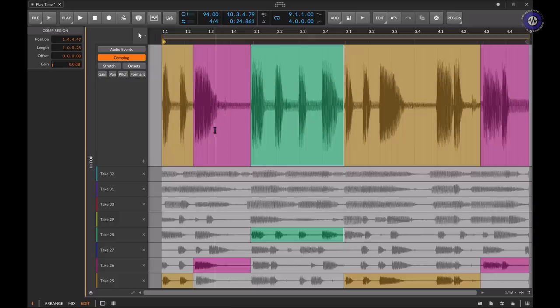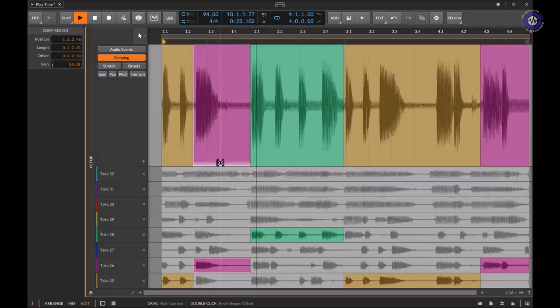So if I just hover over that second chord hit that I've got here, I have a slide gesture just built into the program already. This has been added not just to comping, but to audio editing in general. So if you're inside the detail editor now, it's just easy to give things a little bit more of a groove, and it actually feels a lot more musical. That feels good.